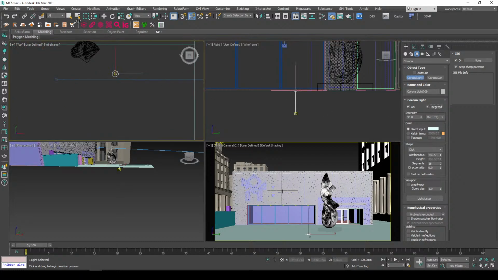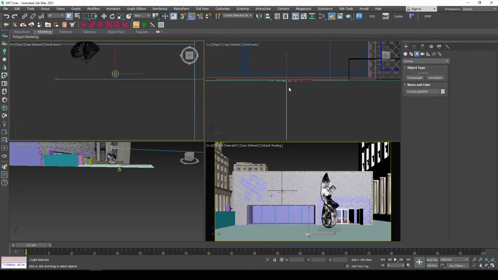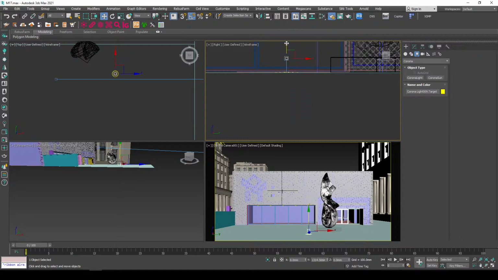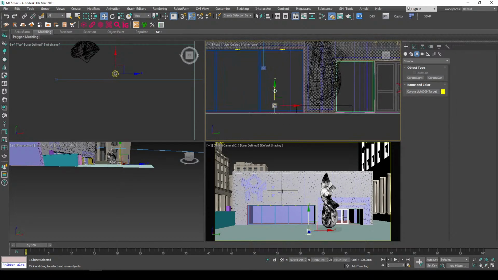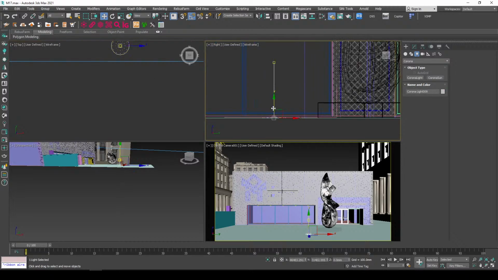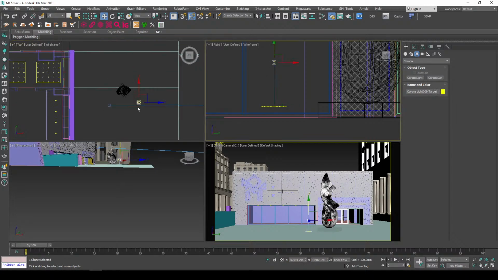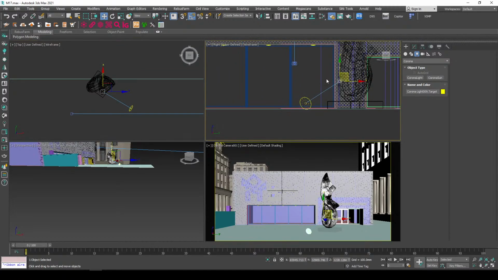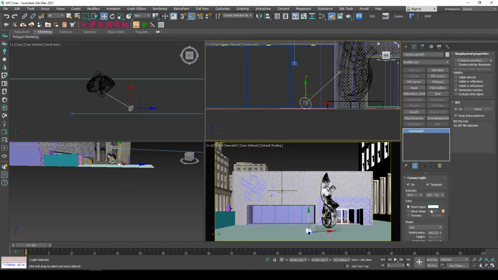Make it targeted, because I think the reason why we're having that issue was because we're going to have it pointed at this guy. Yeah. So this is too big.